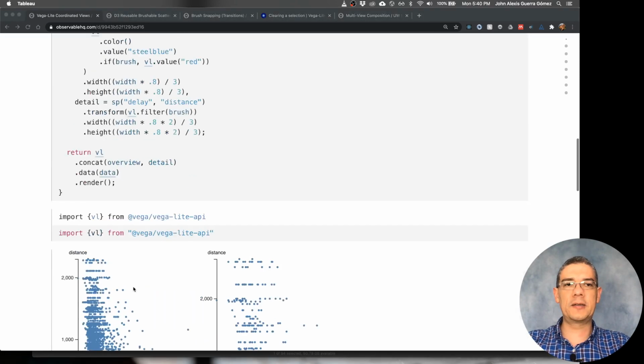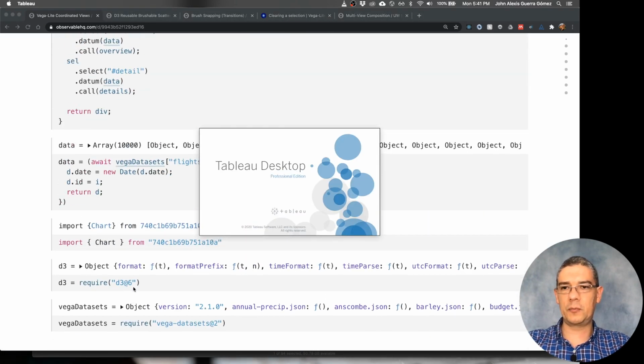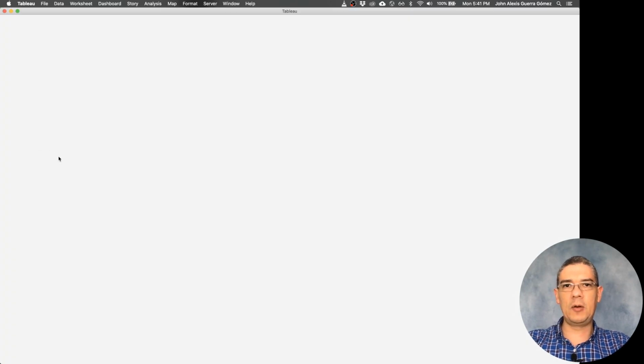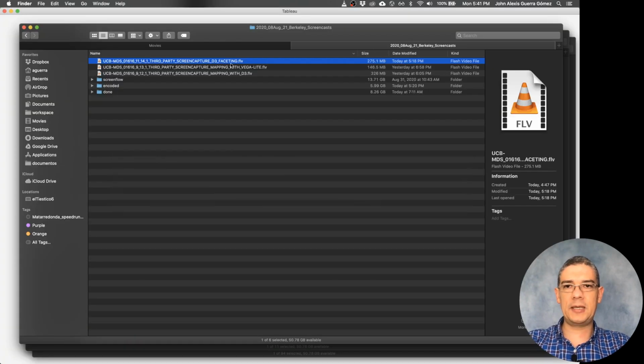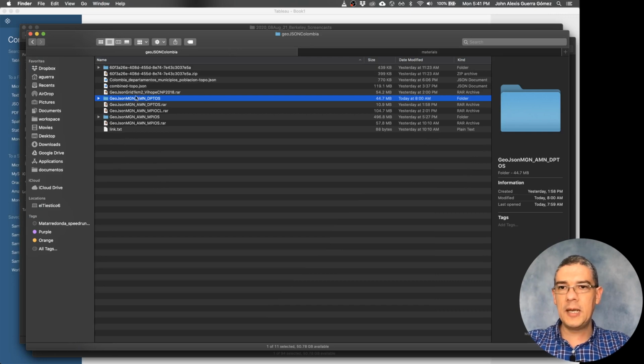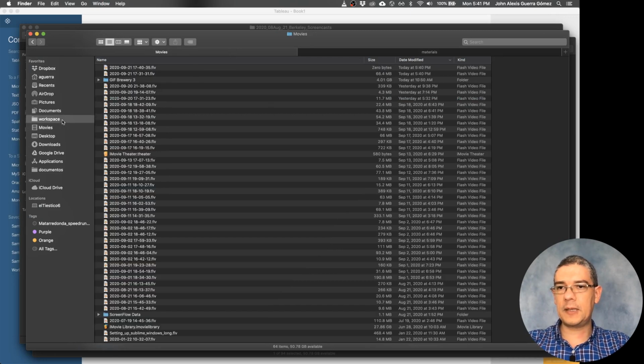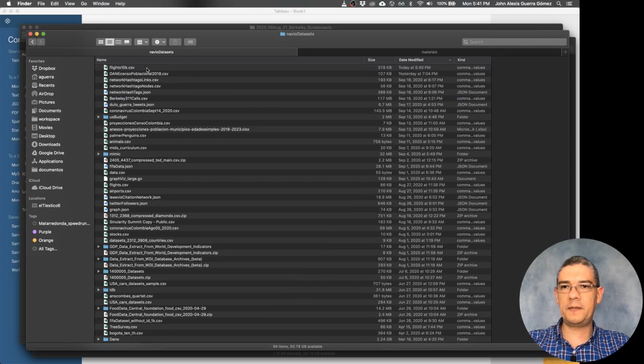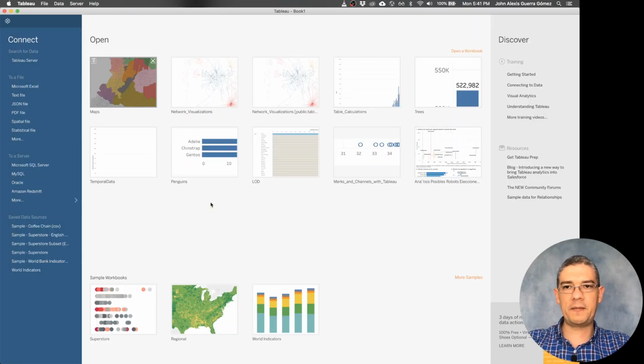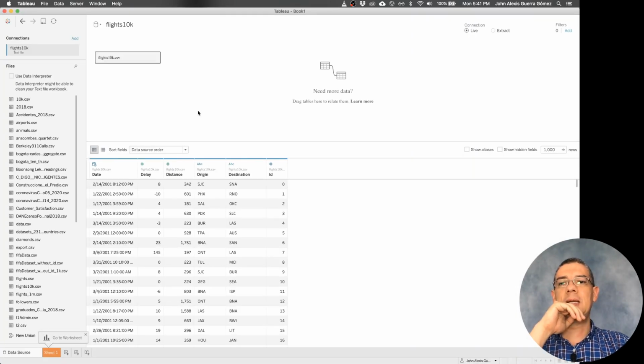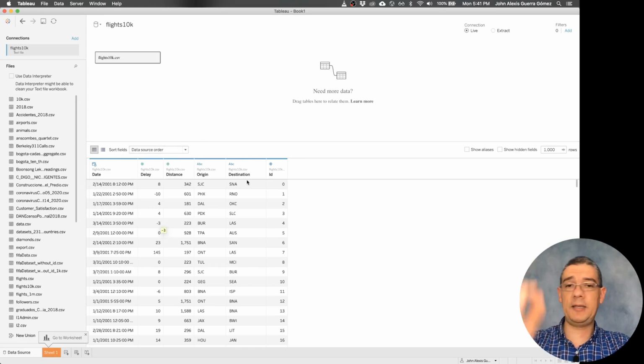And then the other thing we're going to need is the data. So since in this notebook, I downloaded the data from here, you can actually have it around here somewhere. That's like GeoJSONs that I was creating for another demo. And then here is my flights data. So this is actually some data that contains 10,000 flights. And then you can see the beauty of Tableau is that it immediately recognizes even this as a date. I wonder why it doesn't do that for tweets. But then sources and destinations.